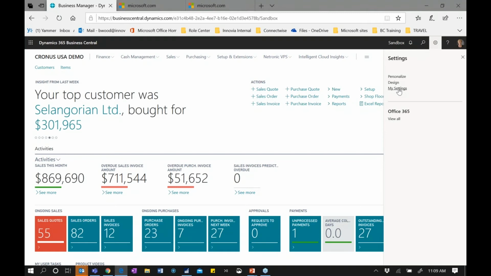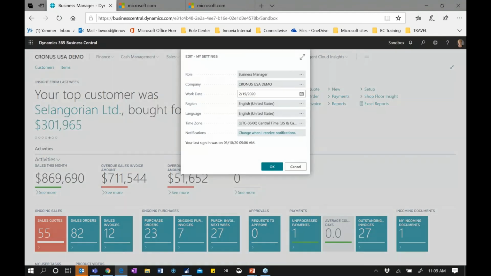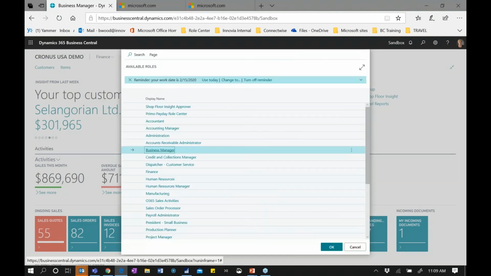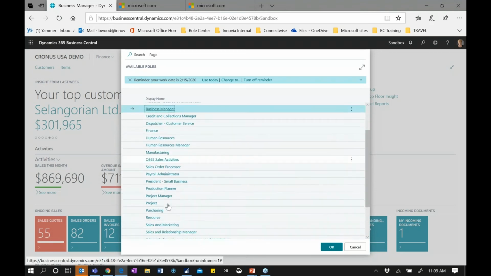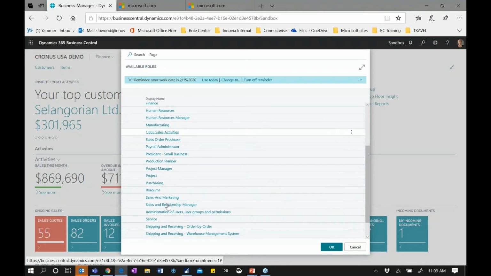My Settings is where you come in and you pick your profile or your role that you are in for your company. So you can see that mine's already picked for a Business Central role. Let's say that I also act as a sales and relationship manager. So down here, I can pick that.